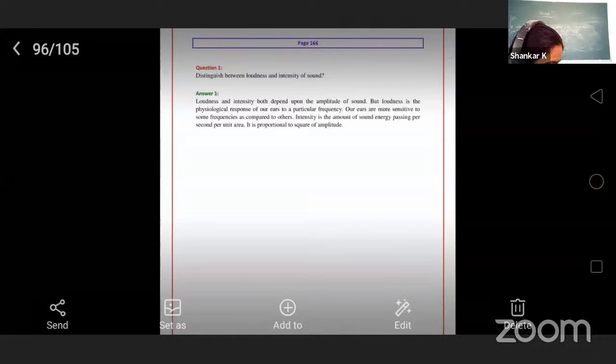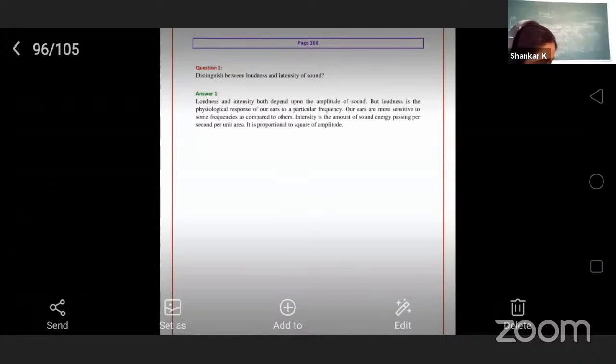Okay, how are the wavelength and frequency of a sound wave related to its speed? The speed S is equal to wavelength and frequency, lambda is equal to 1 divided by F, or S is equal to 1 divided by lambda. So this is the relation. And these two problems we have solved.